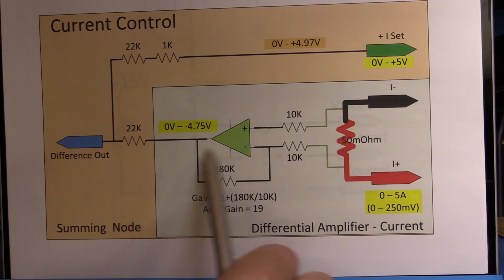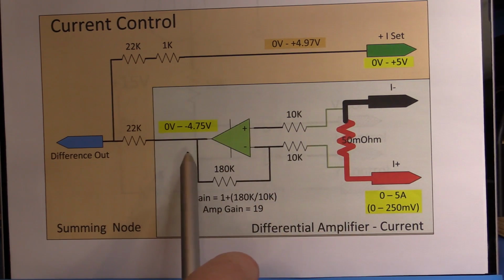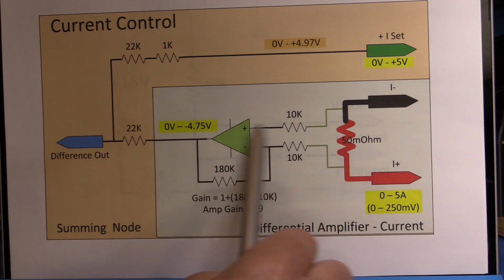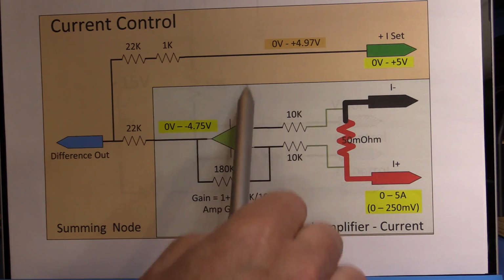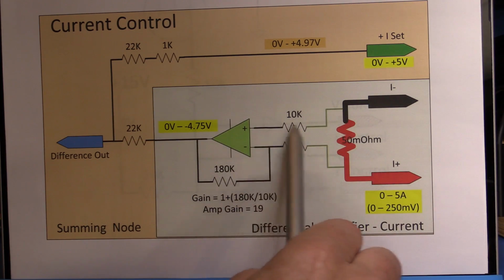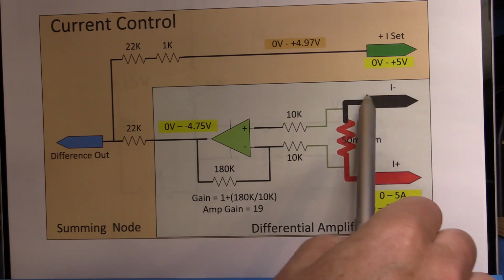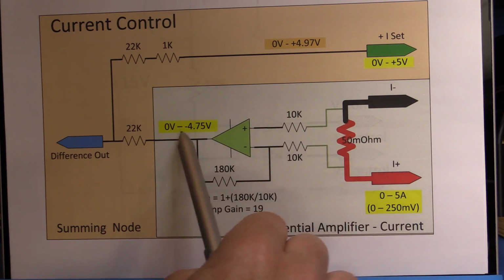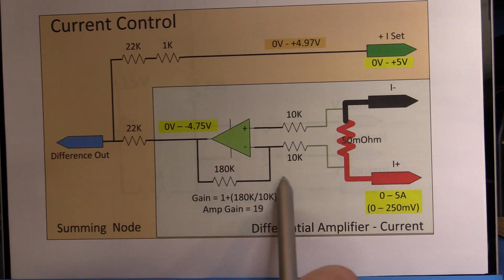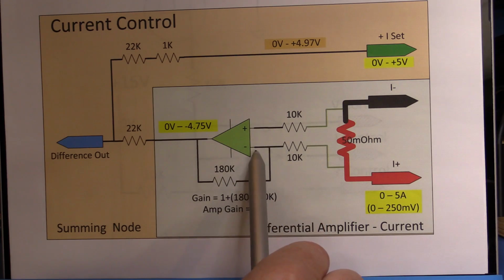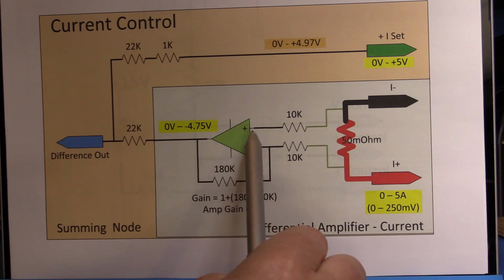It's not really a full differential sense in the same way as the other one was, because the positive side does not have a resistor going to ground. It's just basically going to be this negative input part is the low side. So as this varies, the output is going to try and do what it can do to keep this side at the same value. So it is working as a differential amplifier, but in just a slightly different way.